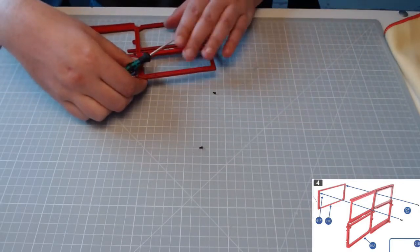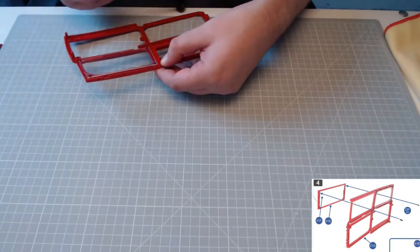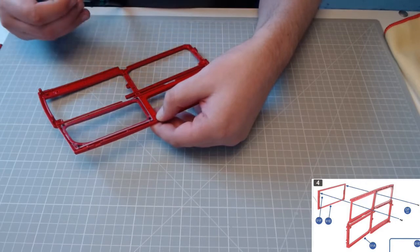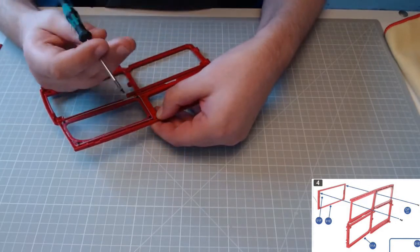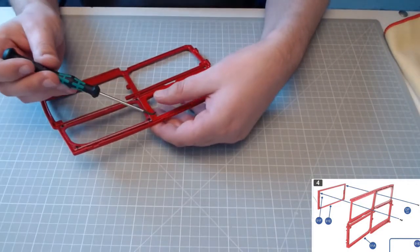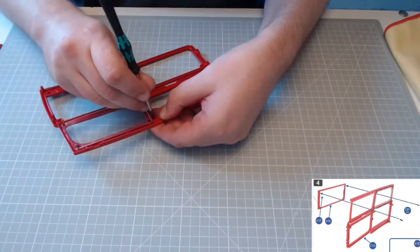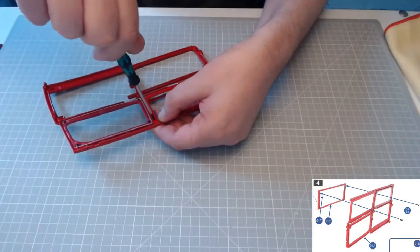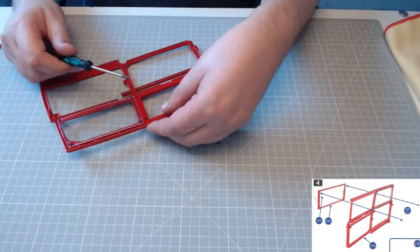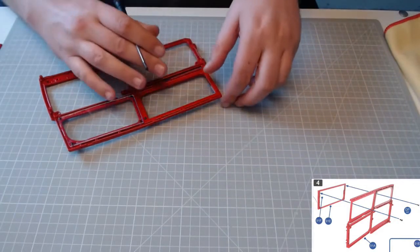Oh, that one's just tried to fly out. Let's get the screwdriver loaded up again. I'm yet to see somebody invent a self-loading screwdriver, because that would come in so handy, especially for people who do these models. So that's the first screw in. And let's get the second in.